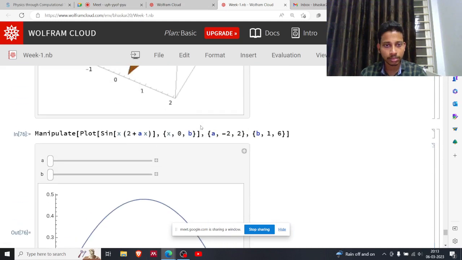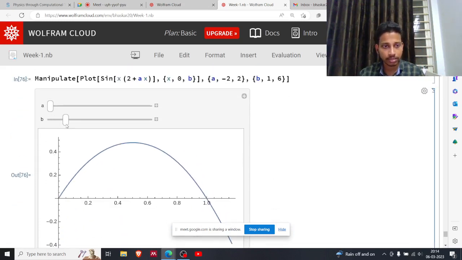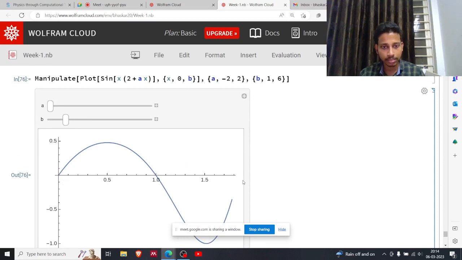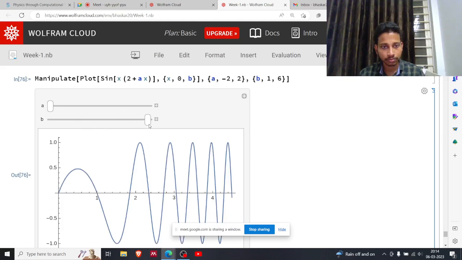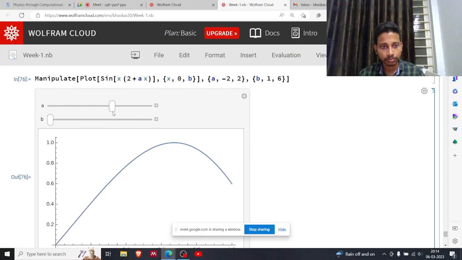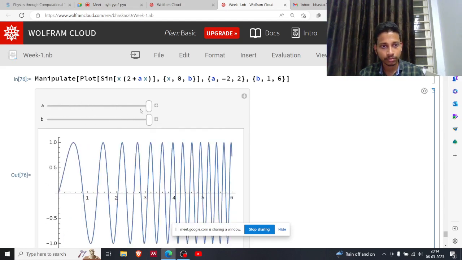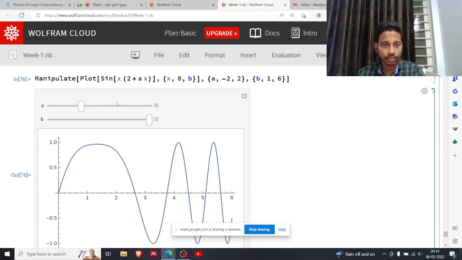This is an interesting thing, that here I am not only changing a parameter of the function, I am also changing the axis size. So if I change the axis size, you can see the axis is changing and we can see the whole curve. Okay, so anything can be changed with the help of this particular Manipulate function.